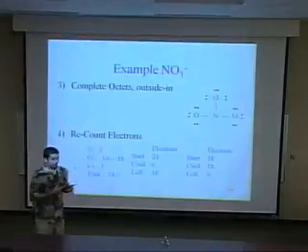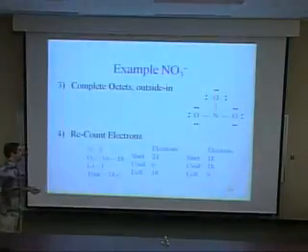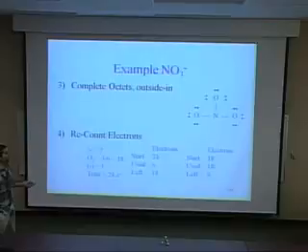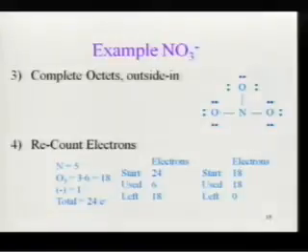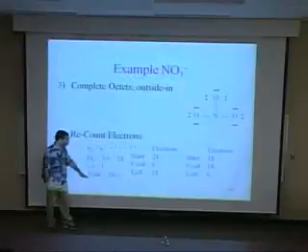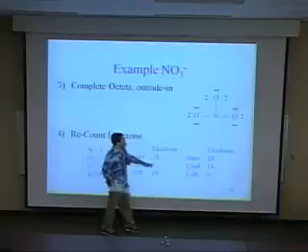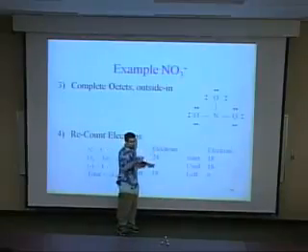Working my way in, I'm going to start on my oxygens and try to make them happy. Right now they all only have 2, so they're all going to need 6, as long as I have enough electrons to do so. And once I fill them all up with 6 more, I'm done. I've used all the electrons that I can use. Okay. So again, I could use 24, right? 6 of them got burnt in the sticking together process.